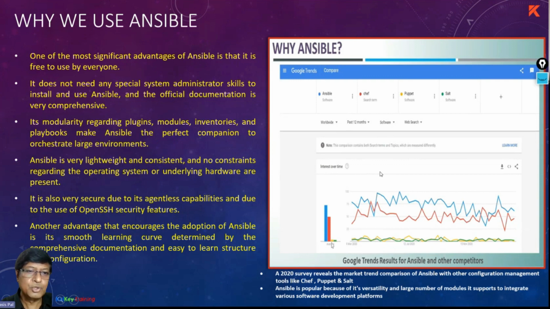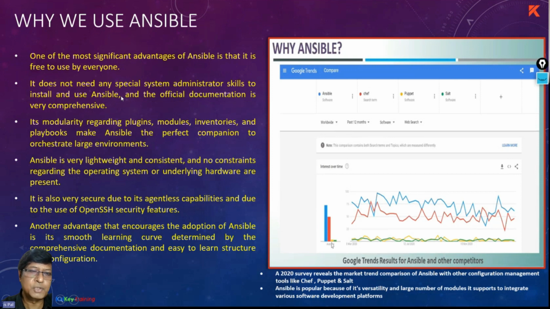Anyway, that is very important. Why? One of the most significant advantages of Ansible is that it is free to be used by everyone. You learn it very simply without spending a penny, a cent. It does not need any special system administrator skills. So anyone stepping into the DevOps domain without much IT skill is absolutely fine.